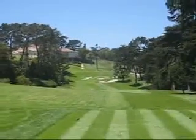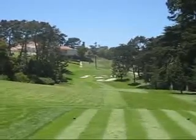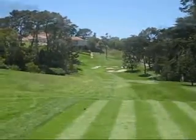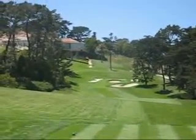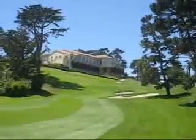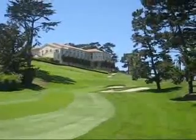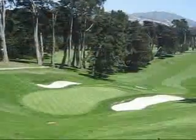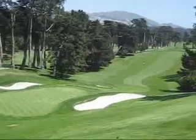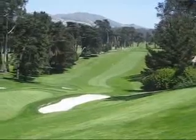So here we are on the famous 18th. IOU bunkers up there. What a great short hole — a great finishing hole. Back of the 18th: an incredible finishing hole with a beautiful view up the hill toward the clubhouse and the amphitheater. Can't quite see the IOU from this angle — one of the devilish little greens and one of the great short finishers in all of golf. Number 18 at the Olympic Club.